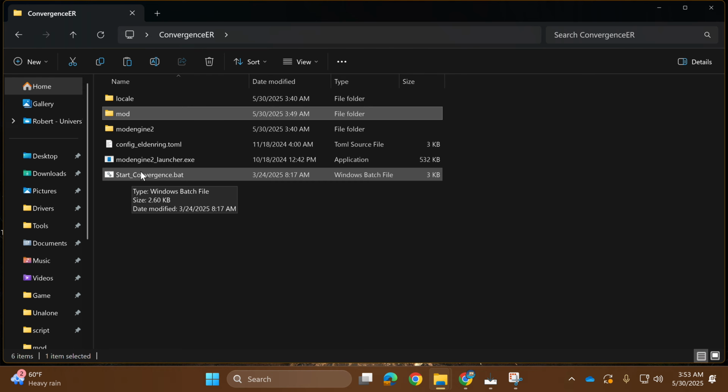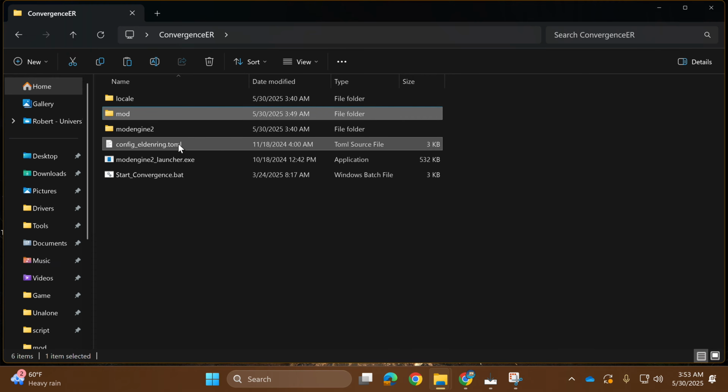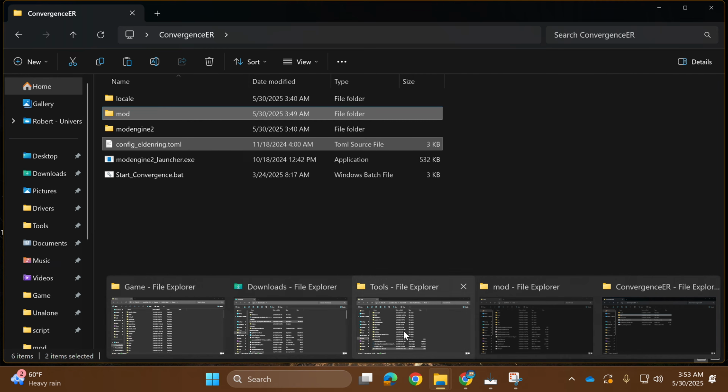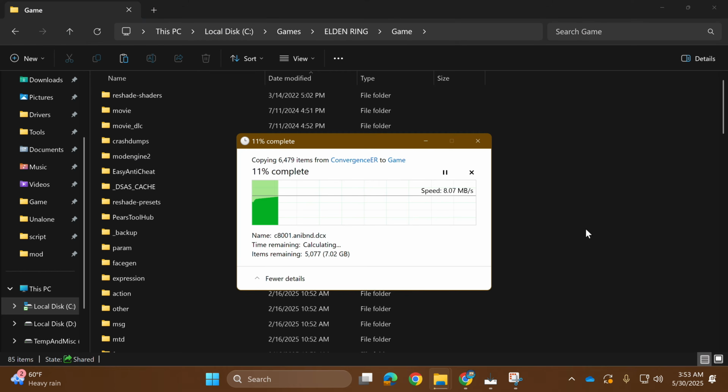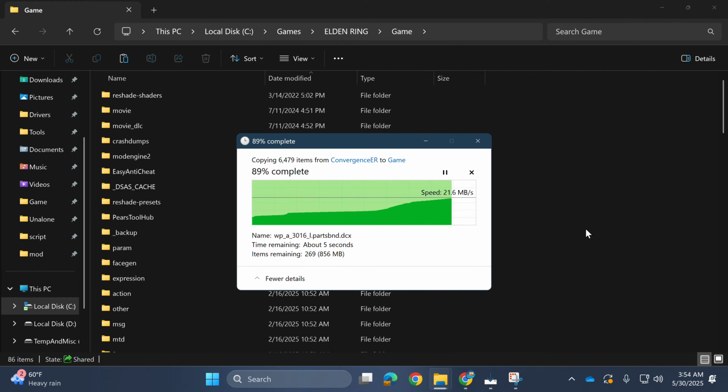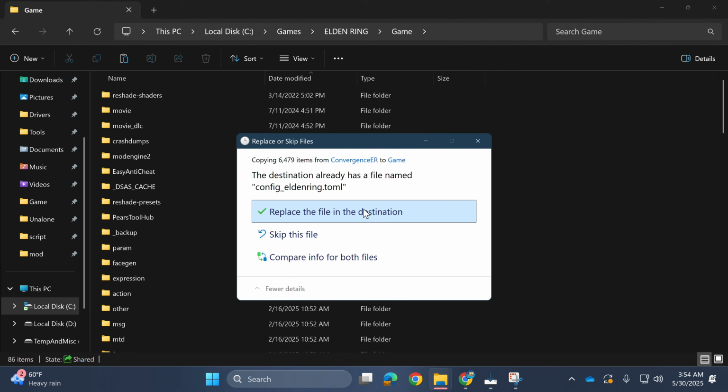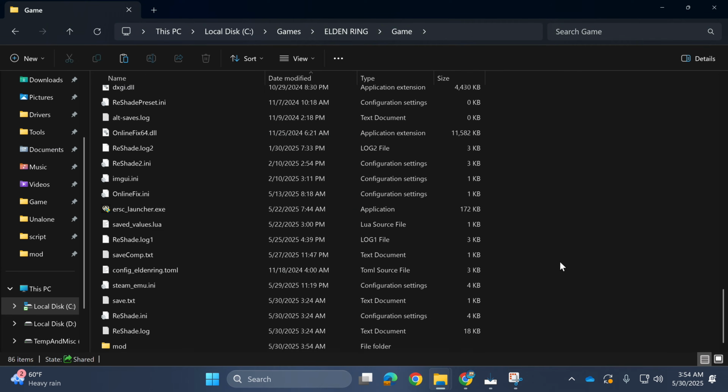If you want to install it locally, or if you have Mod Engine in your game directory, you're going to copy this mod folder and this config Elden Ring, go over to your game folder and paste them in there. And like that.